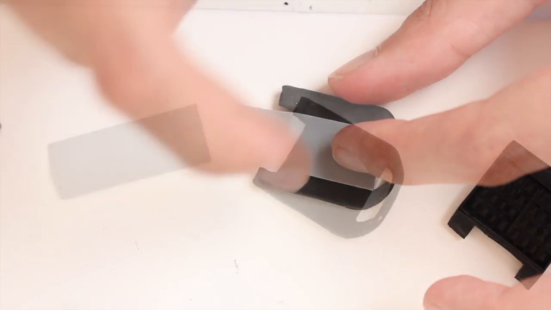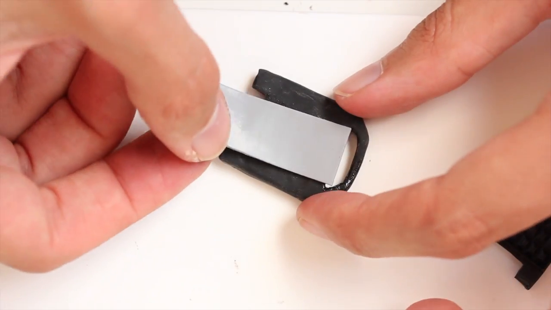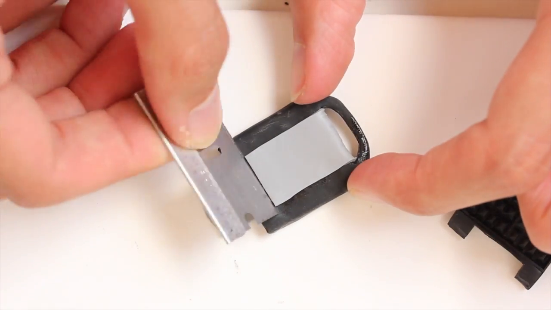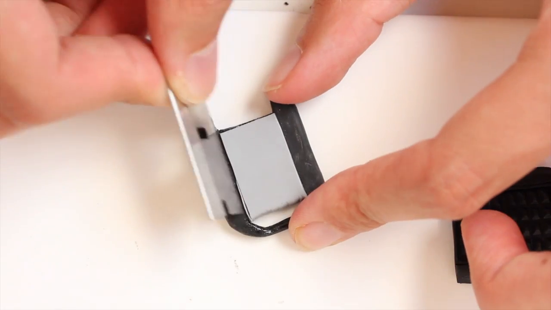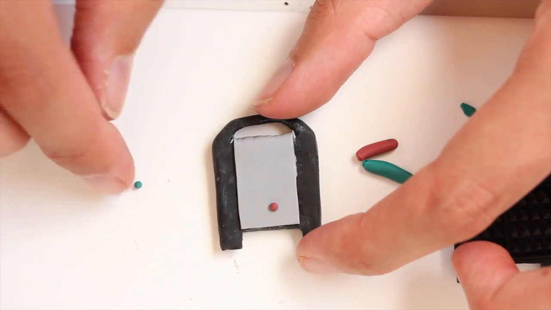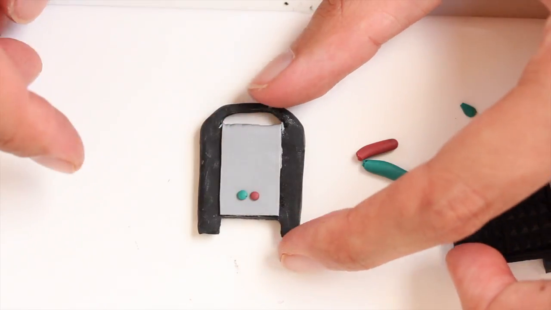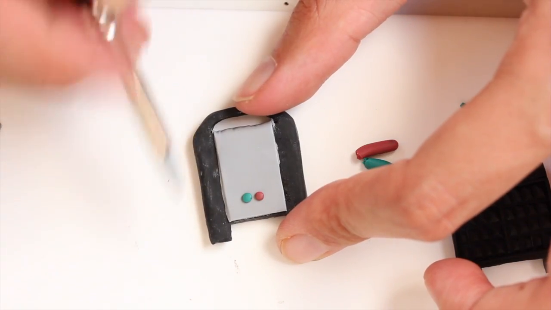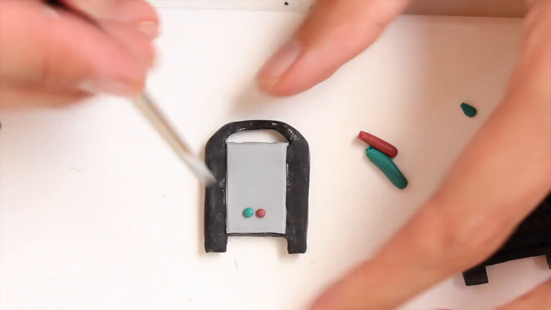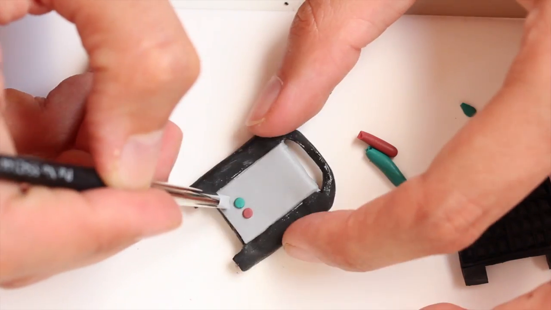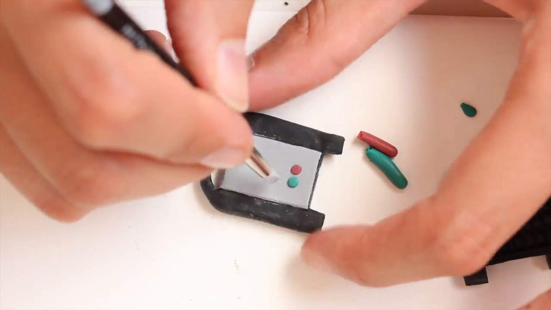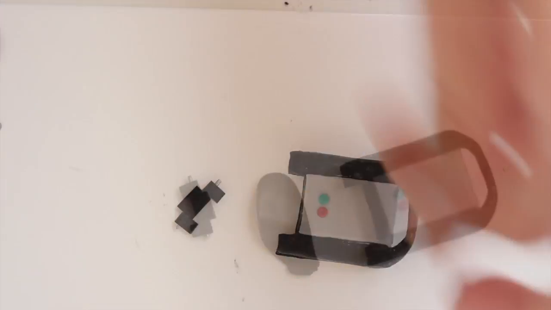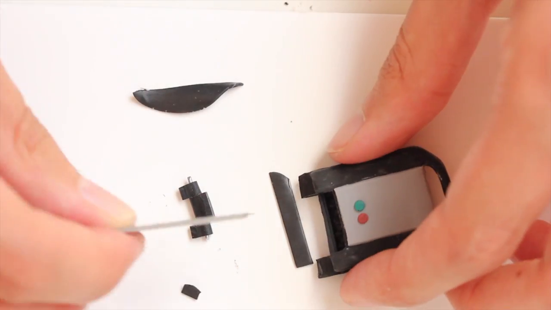So you added the sheet of clay, you baked it. And now I'm adding another sheet of clay because I wanted the metallic look on top of it. So I'm just adding some gray clay on top and again smoothing out the edges. And here I'm adding the tiny lights. You want them to be dark because they are going to be out. So I just mix some green and red with some black clay. Sorry about that. And yeah, that's about it. And then you can add the hinges. Finally.